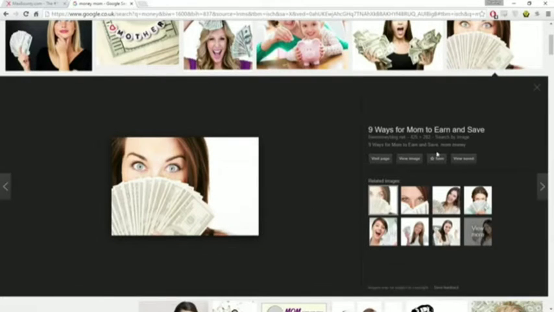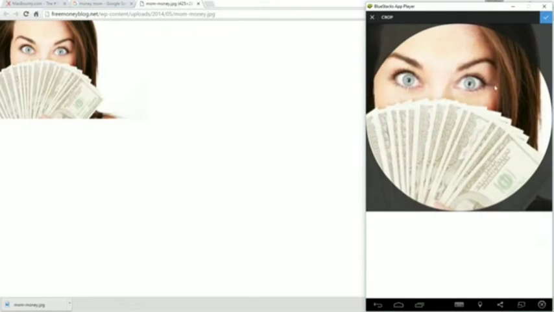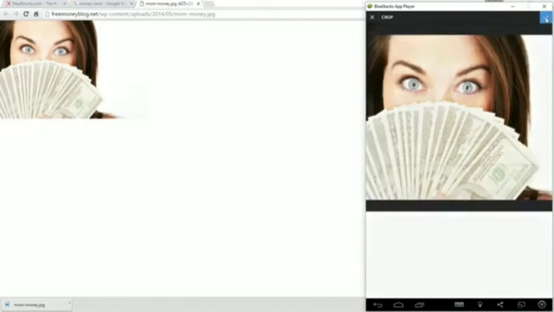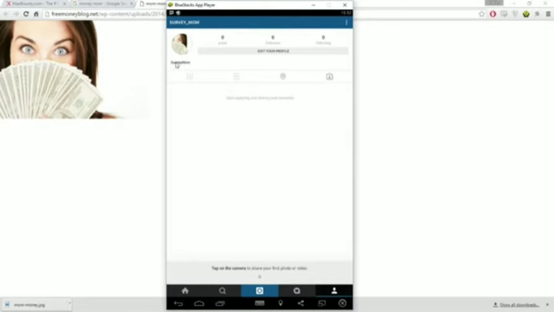Okay, so I'm going to use this page. It's not the best picture that we could choose, but it shows clearly that she's holding money and she looks pretty happy. So I'm just going to save this image onto my desktop. I'm going to make a new folder, calling it Instagram, and save it into here. Okay, so I'm going to have it about there, and then click accept. Okay, so now we have our profile picture here, Survey Mum.